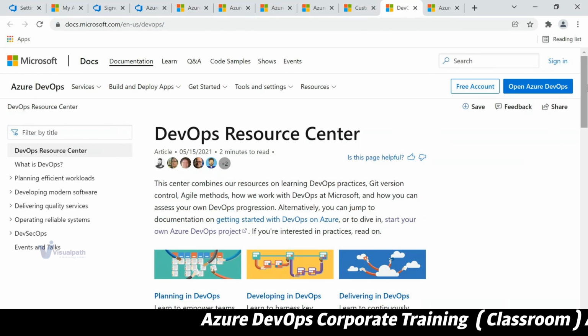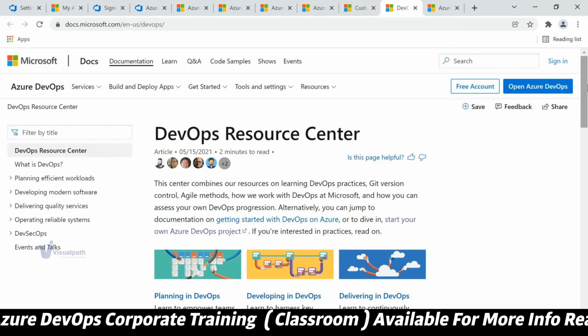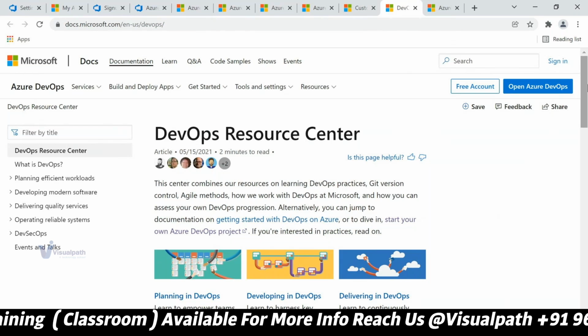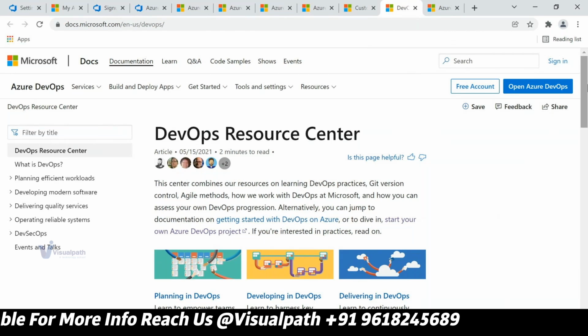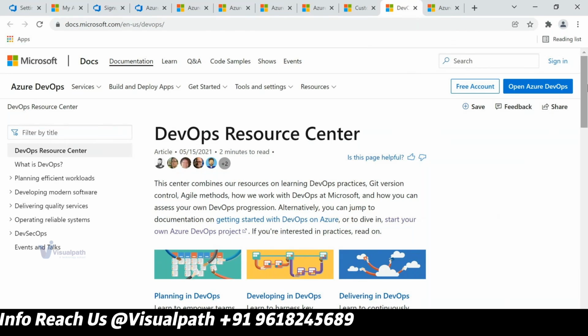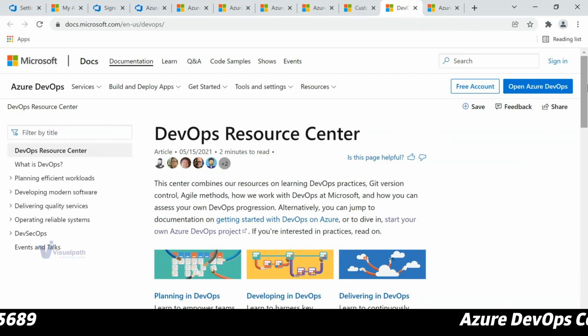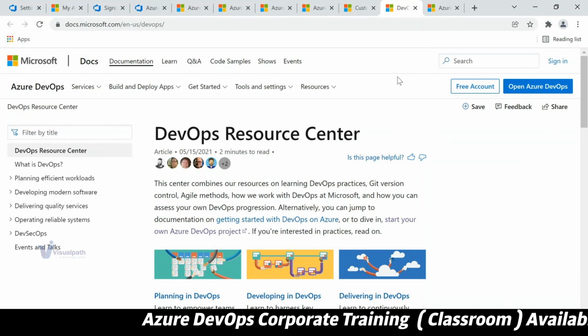The simple marketing strategy is when you give a product for demo use, most of the public will use it and make use of it in real time, right? If the documentation is made available for the end user, and if the product is good, then automatically the sales will increase, right? That's the business strategy behind making this documentation available to the public.